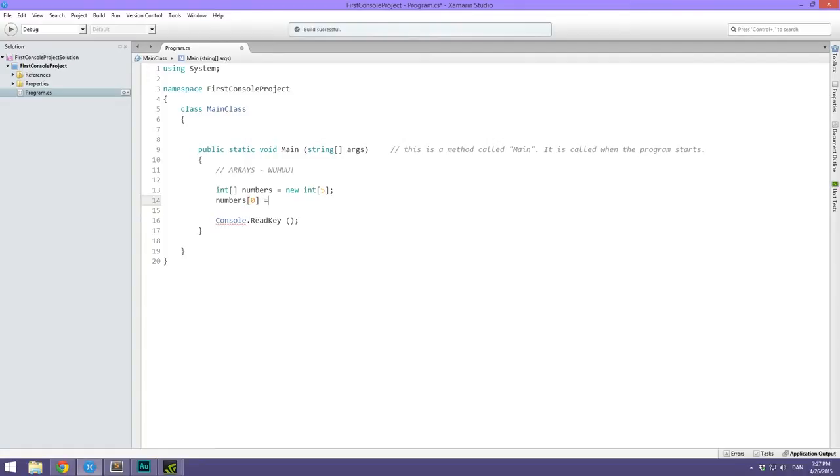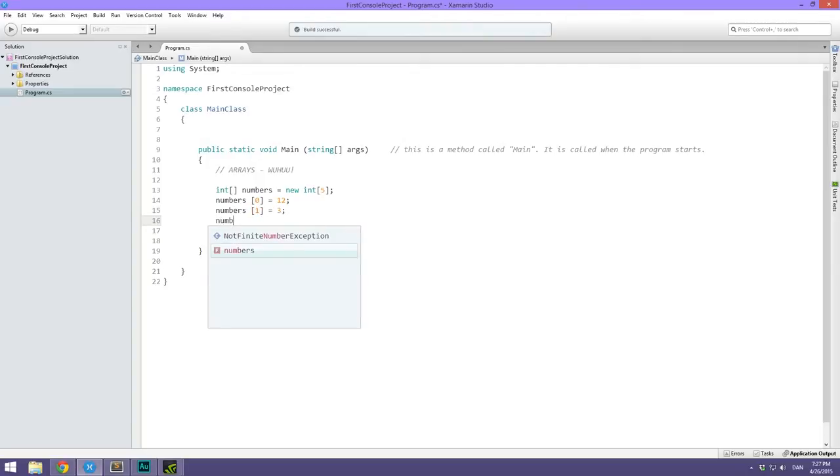So we're going to set the first element in the numbers array equal to, let's say, 12. Then numbers sub 1 will be equal to 3, numbers sub 2 equal to 5, and we can just go on here. But I'm just going to leave the rest of them and they will default to 0.